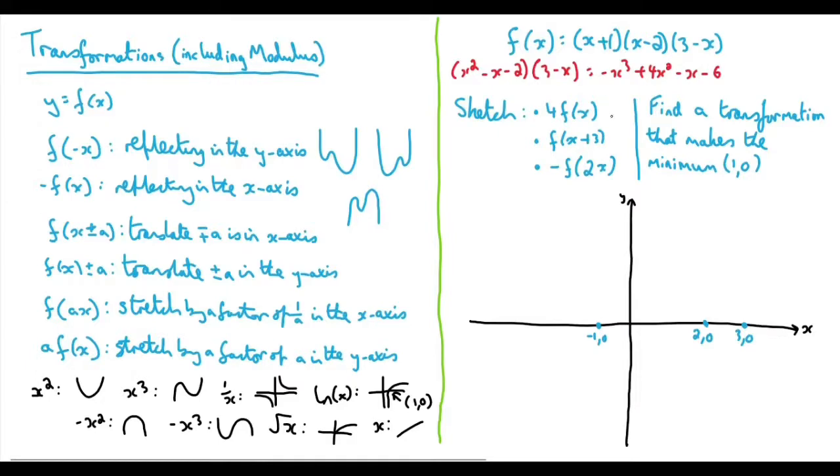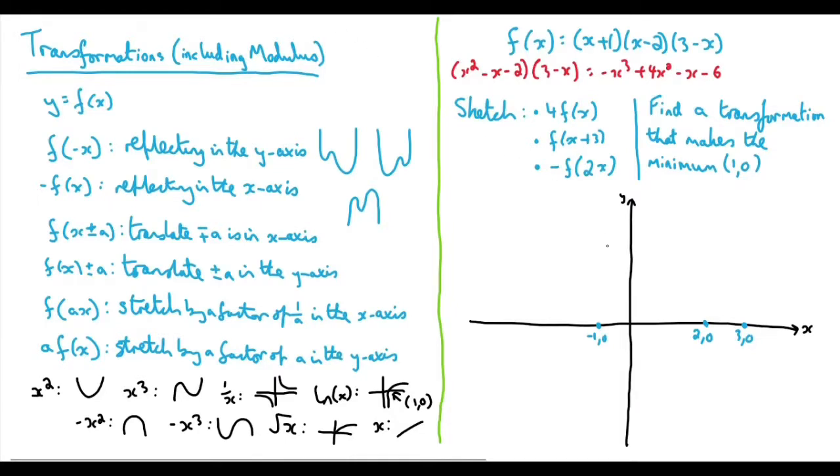Now, what expanding the brackets has given us, therefore, is 2 pieces of information. Firstly, is the shape that this graph is going to take. Because we know it's a negative cubic, we know it's going to take this shape from down here. Then secondly, it's also told us what the y-intercept is going to be. Because when all of these x's are 0, it will cut the y-axis. Well, if all these are 0, that just leaves us with minus 6 here.